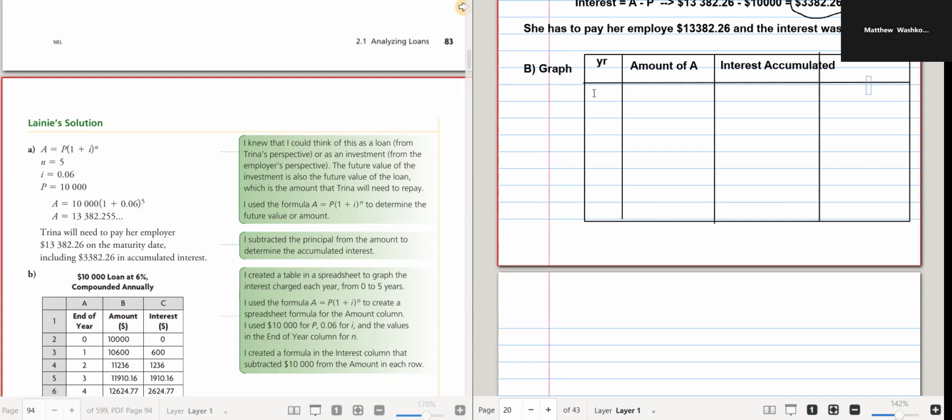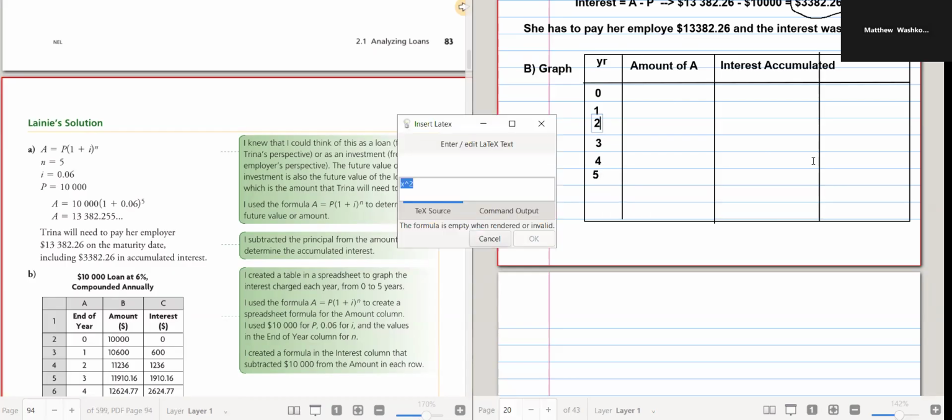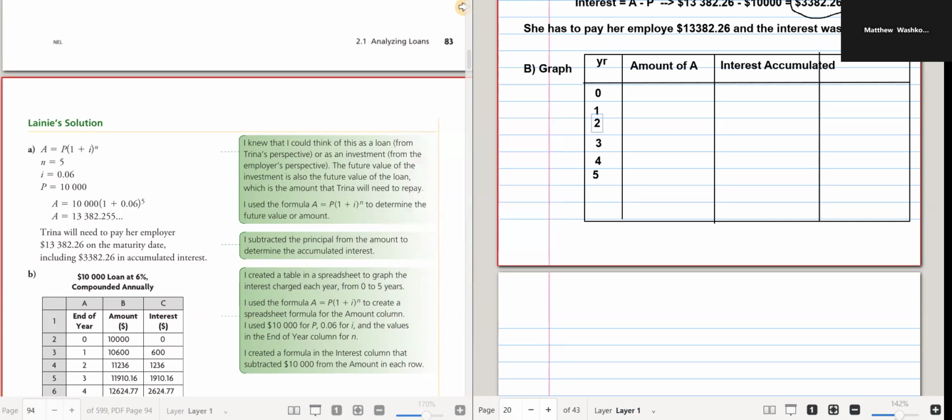All right. So it's a 5-year loan, right? So 1, 2, actually, we always start with 0. Start with 0, and 1, 2, 3, 4, 5. Now, you're not always going to have a nice table here to our left that tells you what's in these, right? So let's think about this for a second. So at the end of year 0, I had a $10,000 loan. I paid $0 in interest, right? It's year 0.